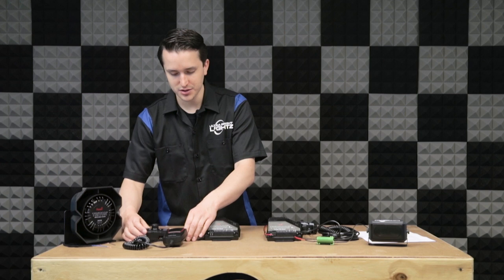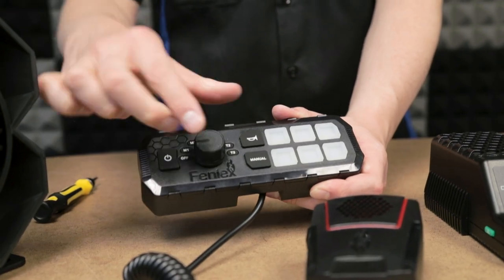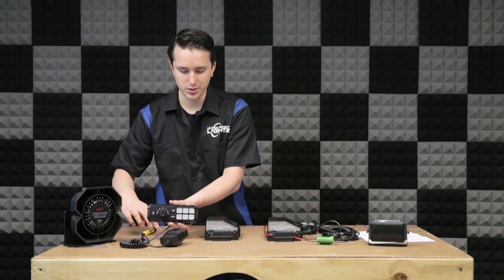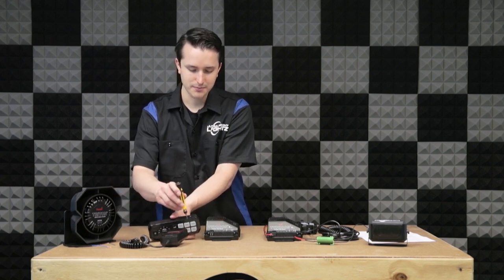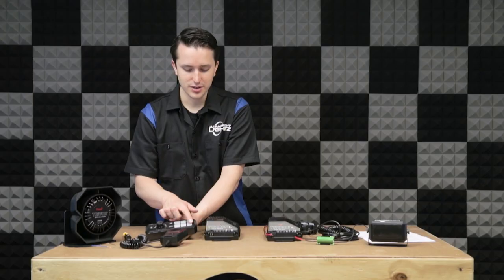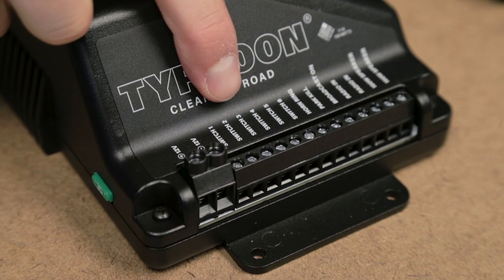Over on the full function, it's a very similar design. Your power button's right here. Your rotary knob will activate various different tones, which can also be programmed via the small button on top. And then you'll have a manual and a horn button. Then all the way to the right, your last six buttons control switches one through six.